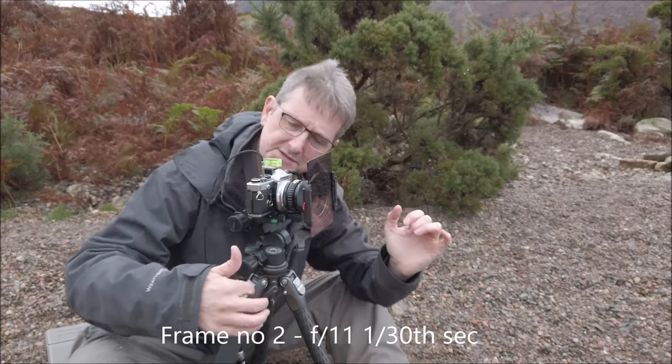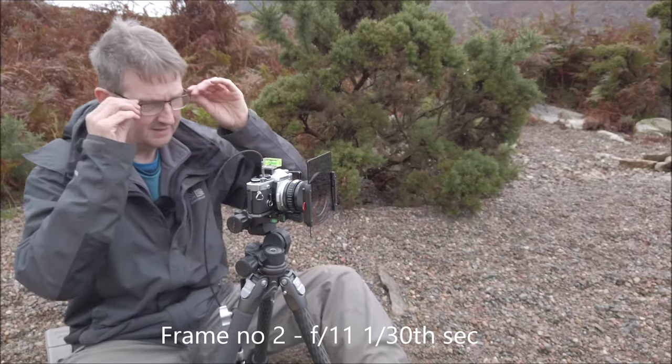Frame number 2, F11 at a 30th of a second.